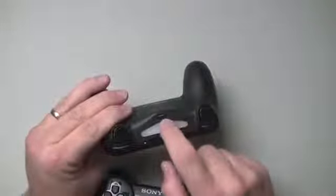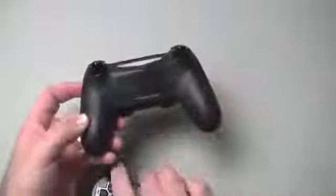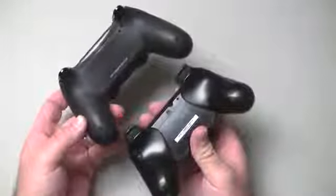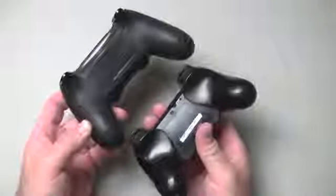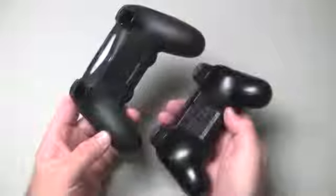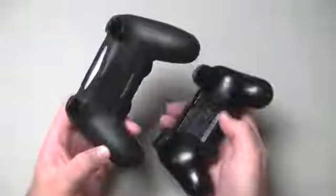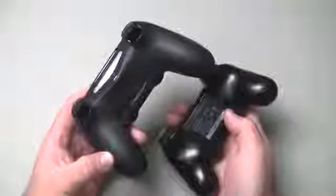We have a micro USB port for charging, and then the back is held together with some Phillips head screws, but it's really comfortable to hold. You can see it's contoured, so unlike the DualShock 3 that's kind of just flat in the back for the most part, the whole thing is contoured and much more comfortable to hold. It also feels a little more heavy, or a lot more heavy really, and made of much more high quality plastics.